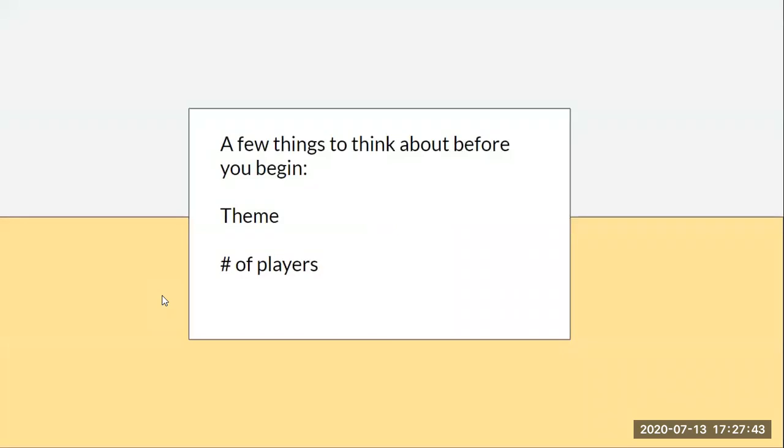A couple of things to think about before you begin are the theme and the number of players. Do you want the game to have a theme? The video we just saw just had an interesting background. It didn't really seem to have a theme, but some of the examples they showed included a soccer field with a soccer player hitting a ball. That would be a theme. We mentioned a pizza chef throwing a pizza could be a theme. Or you could have it in space, maybe a spaceship trying to navigate to a planet, whatever you can think of.